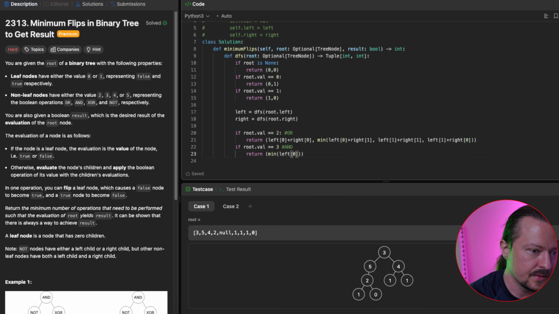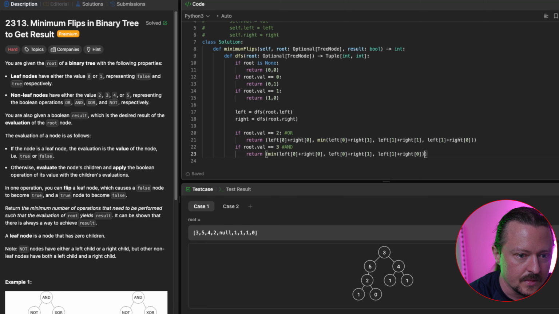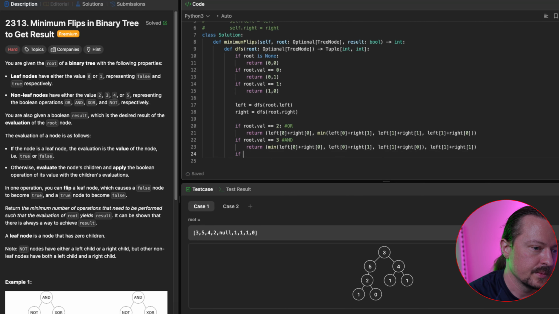So it's the min of left false, right false, left false plus right true, and then left true plus right false. And then the way to make it true is just both need to be true. So it's going to be left true plus right true. Very simple.